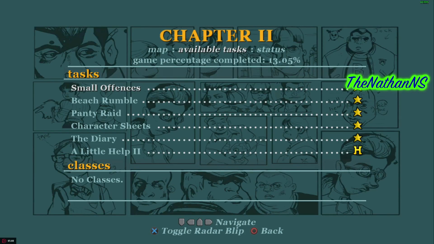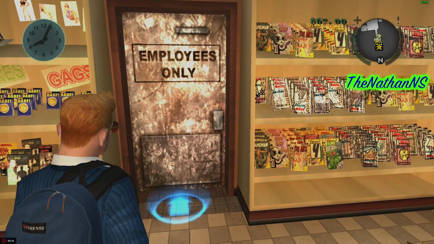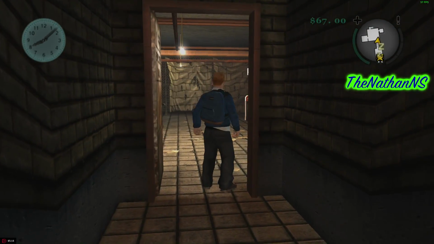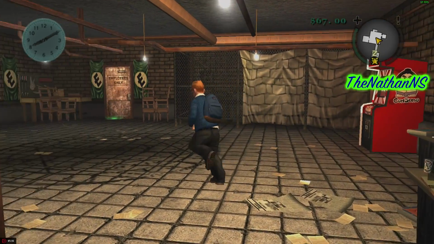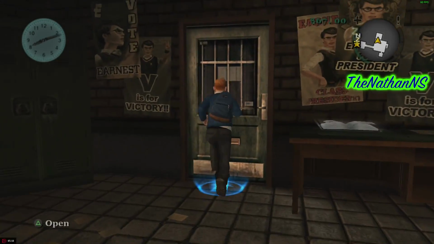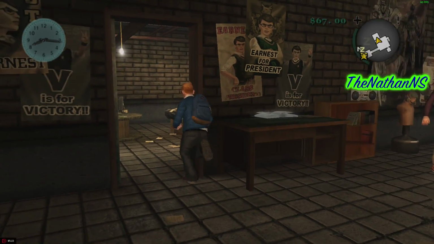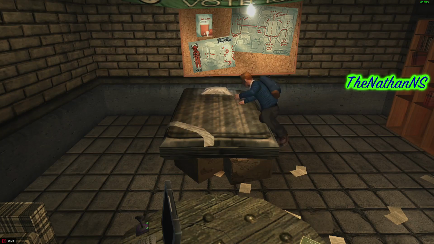This is because I'm on chapter 2, and I've got Beach Rumble at the ready. But if we look here, I can actually access the Nerd Safehouse. It's interesting to note as well that even though I haven't unlocked the Nerd Safehouse, I can still save my game here and sleep. I can save my game here, and if I go inside I can actually sleep. So I think this mod can be used to gain access to safe houses before you unlock them.